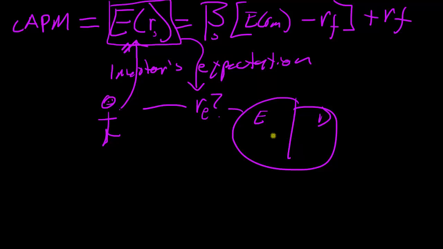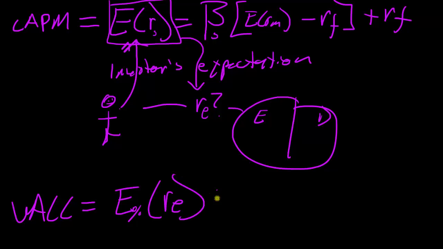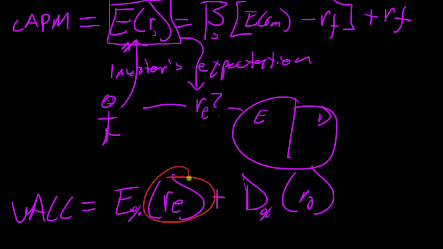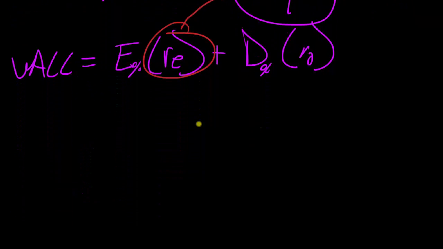So where do we get the rate of return for the WACC? Let me put it down here. If I were to do the WACC again, the percentage of equity times the rate of equity plus the percentage of my debt times the rate of debt, where do I get this rate? I get it from here. The CAPM equation gives us the expected return of the investor, which is the required return of equity for our WACC. That's where we get it from.